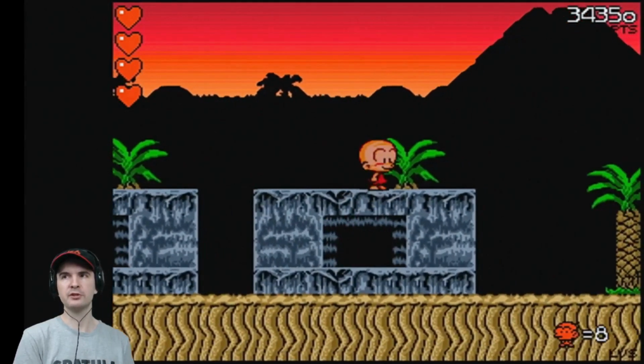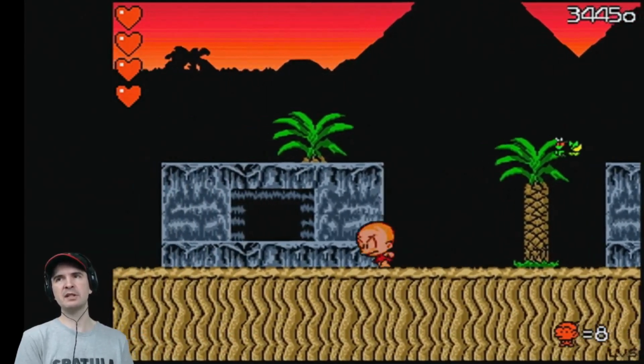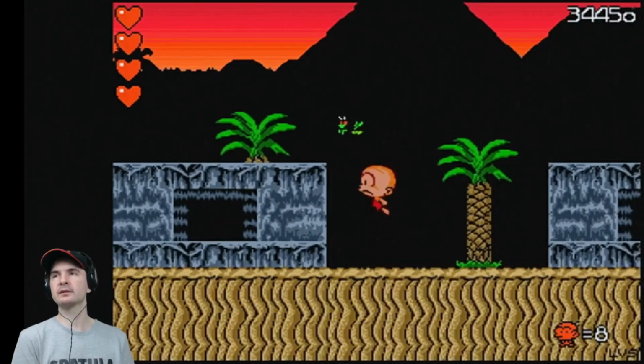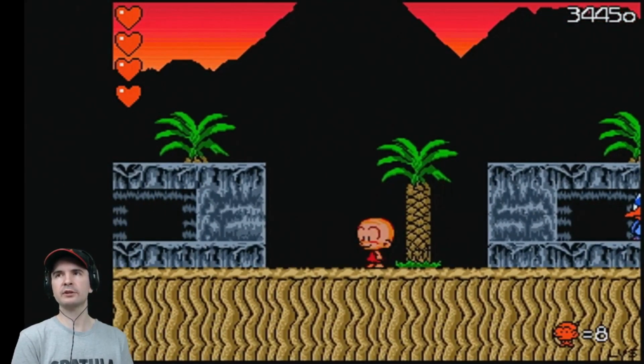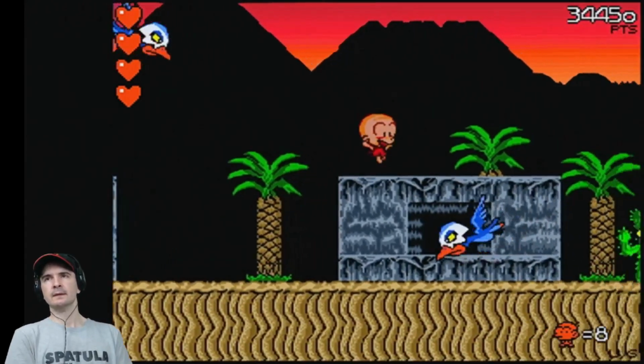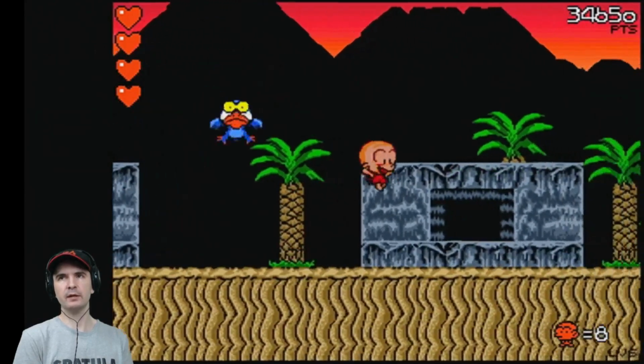Nope, can't go in those ones. You press up at the doorway. Even birds can be kept in the air like that. They'll keep flying around. No. Is this hidden? Is this a doorway? No, it isn't.